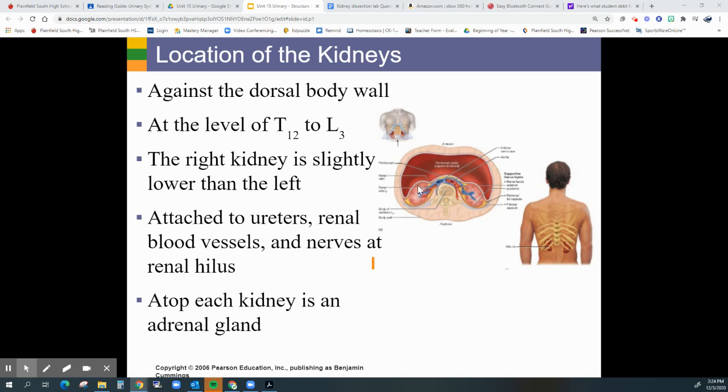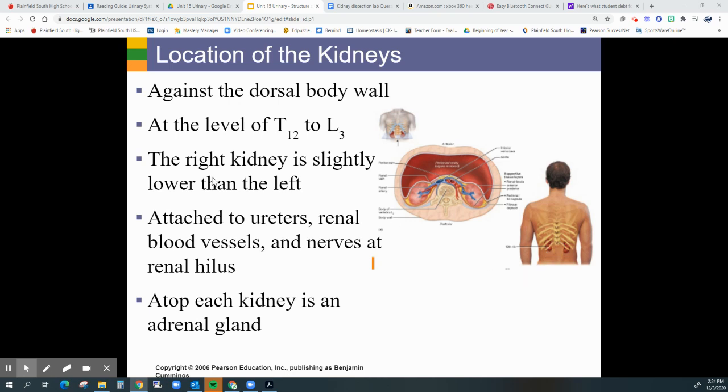But right here, you can see here's both kidneys, the right and then the left. Here's the vertebral column here, and you can see the kidneys actually sit outside of this peritoneal cavity or abdominal cavity in the back wall here. They're surrounded by a little bit of fat, ribs on both sides. So when we think of the level of the kidneys, they're somewhere between about T12, so almost the last thoracic vertebra, and kind of the third lumbar vertebra. So third lumbar would be about right here in this level. This would be our last thoracic, because that's the last rib kind of attaching to those there.